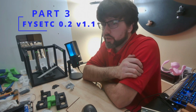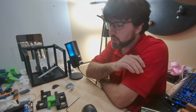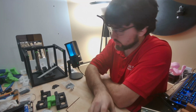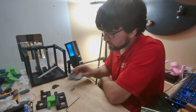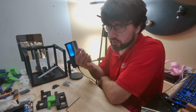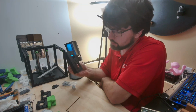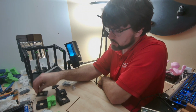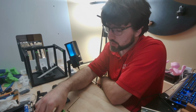Alright, and now we're on to step 2 of this build. I already went ahead and got everything laid out. So basically what we'll need for this step is going to be the bearings. We're going to need both pulleys for the motor drives. We're going to need both A and B housings, the screws, the printed nuts, 2 of your 6 printed spacers.